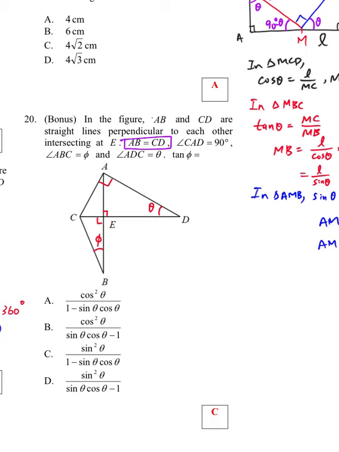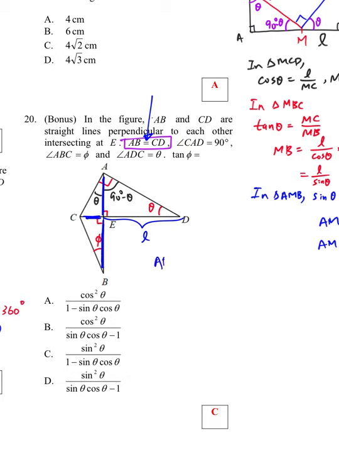So if we let the length of DE be L, you should expect AE in terms of L and theta, CE in terms of L and theta, and lastly BE in terms of L and theta. And then you can use the result AB equals CD to link up tangent theta and tangent phi. Let's do this step by step. Before that, I would like to claim that this is 90 degrees minus theta, such that the angle on the left hand side is theta as well.